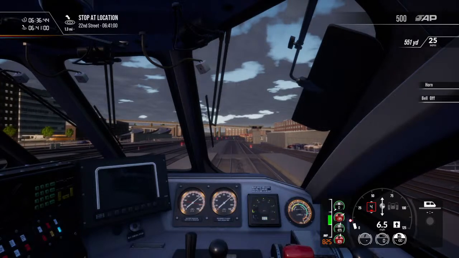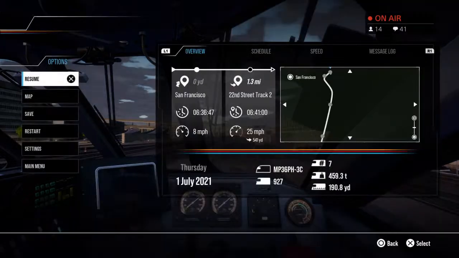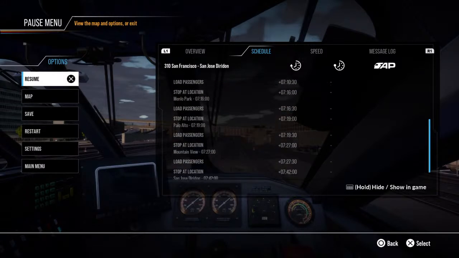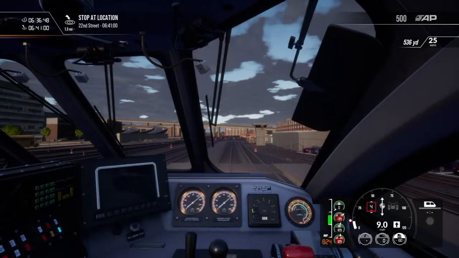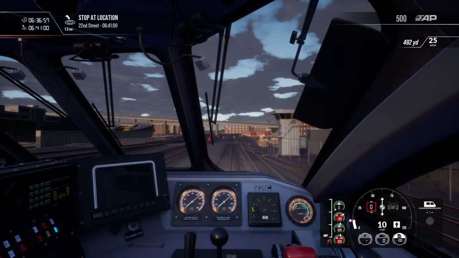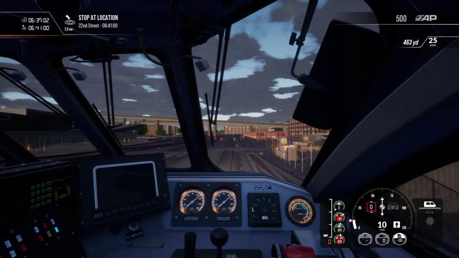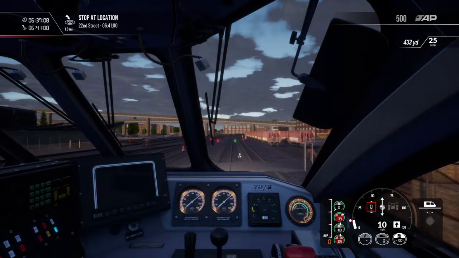Right, so making our way south now. Let's have a look at our calling points. Journey time should be around one hour. Oh, blimey, Tizer. Right, so we're still at 22nd Street, Millbrae, Redwood City, Menlo Park, Palo Alto, Mountain View, and San Jose. Arrival time at San Jose is 7:42, and it's 6:36 at the moment, so about an hour and four or five minutes until we get there. So it's a fairly long journey tonight. Get your snacks, get a cup of tea, and just chill out.